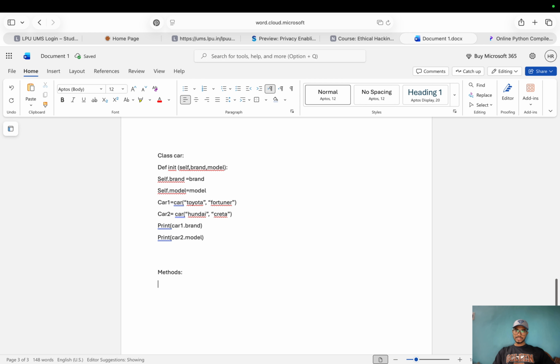Methods are functions defined inside a class, and they describe what an object can do.